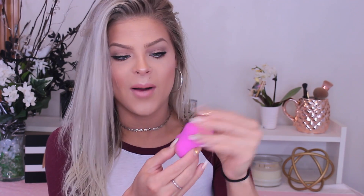Next, sticking with foundation application, I'm going to talk about the new sponge I've been loving — the L'Oreal sponge. I tried to wash it before this video so you can see its actual color. It's very very squishy, and I did use it to apply my foundation today. I apply foundation with the flat side and blend with the pointed side. In my opinion, this is a great dupe for the BeautyBlender, and it's from the drugstore, which is amazing.